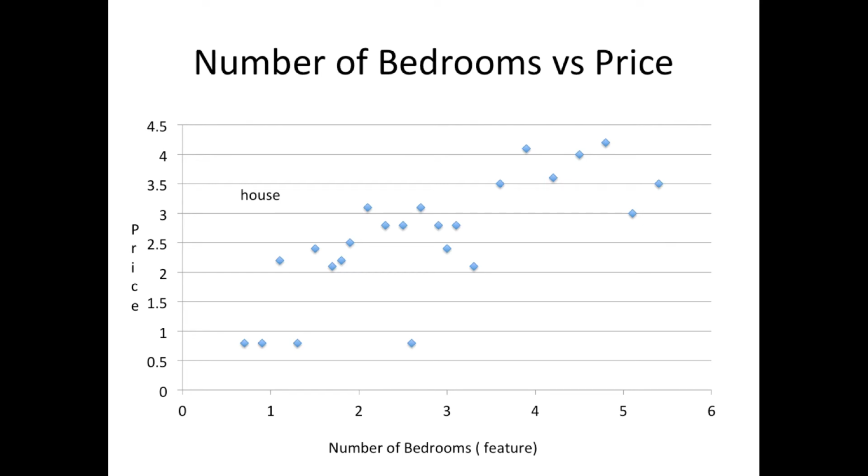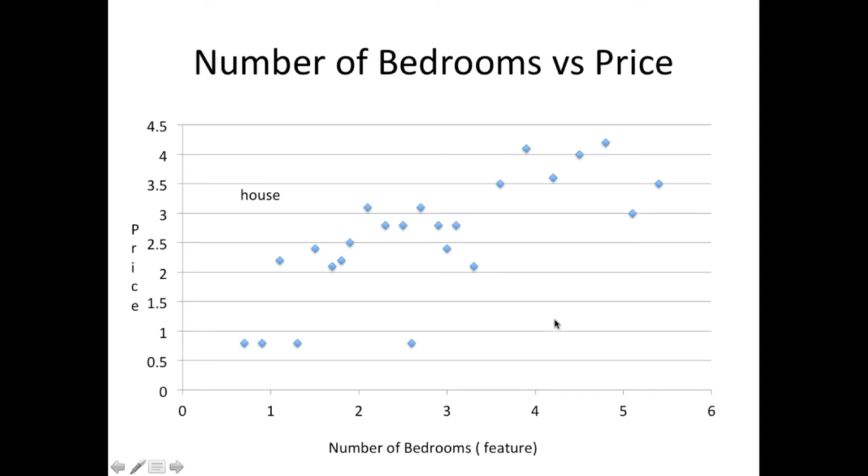So here we have a graph. On the x-axis we have number of bedrooms, which will represent our feature, and on the y-axis we have price, which is our target. Here we can consider the price in hundred thousands, and each of these blue points indicate data points, or specifically houses. So all these data points indicate houses in a given neighborhood. And as you see here, as the number of bedrooms increases, the price of the house seems to be higher.